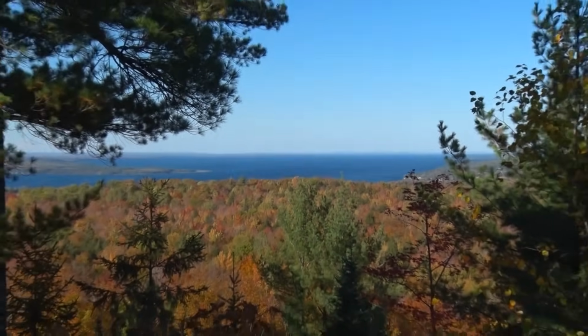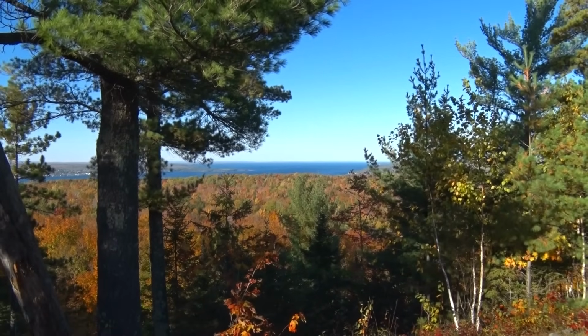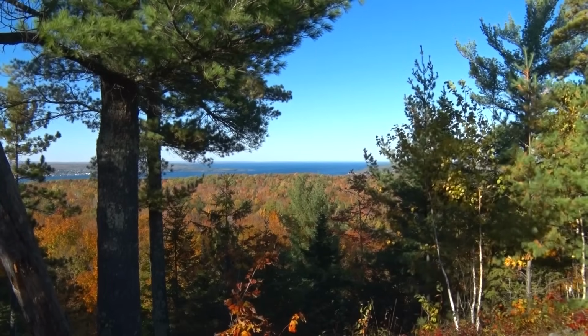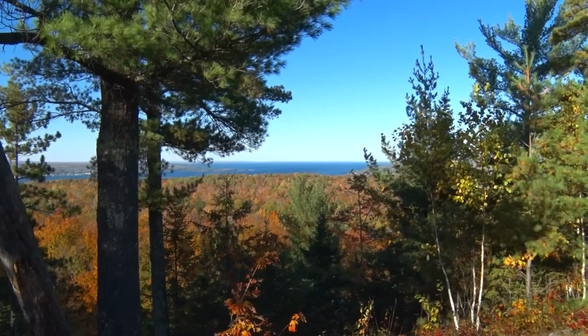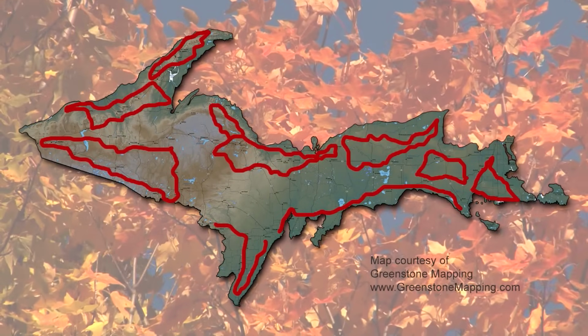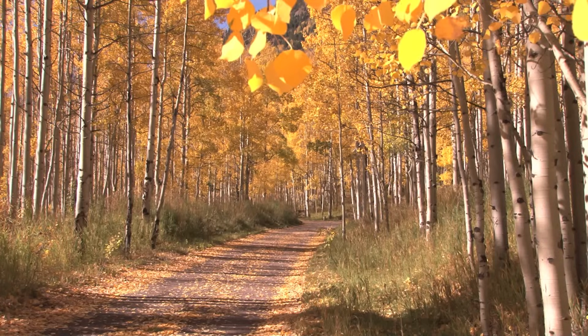I'm always amazed at how short a distance I need to travel to end up in some amazing place here in the Upper Peninsula. And in the fall, everything is just a bit more spectacular, more vivid, more UP. There are several pre-designated routes to follow that will certainly offer up some of the best colors found across the peninsula. Or you can pretty much just jump in the car, head off in any direction, and find something unique.